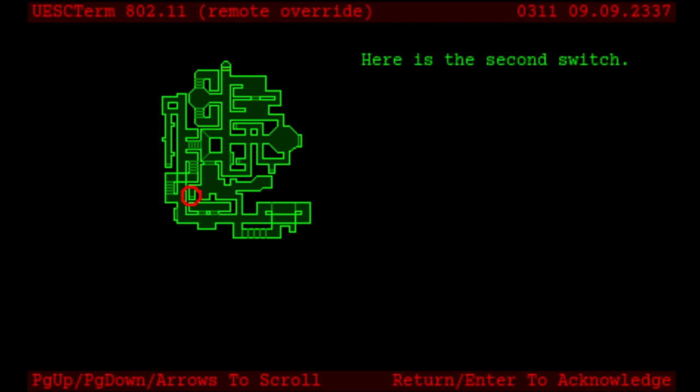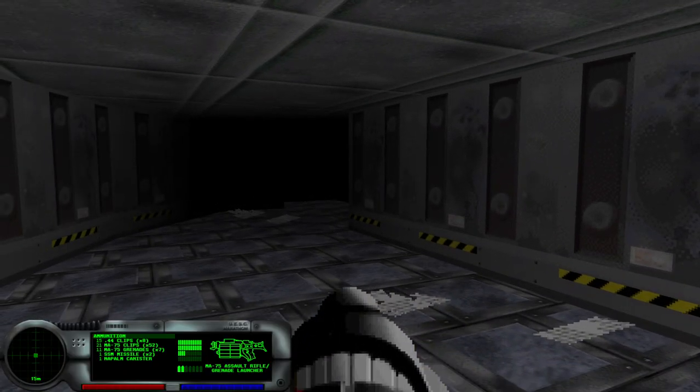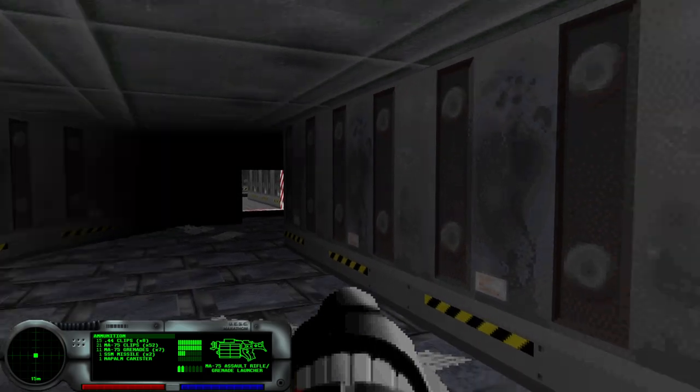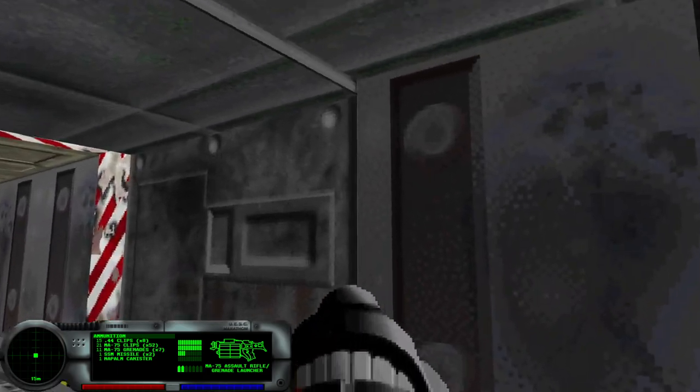The only switch of the three that you have to hit is the one closest to the switch to the northeast of the starting location on the other side of the wall. You need to go east directly from the start to reach it. The platform that you have to raise with the switch in order to proceed will shut behind you. This trap prevents you from returning to the start of the level and being able to save the game.